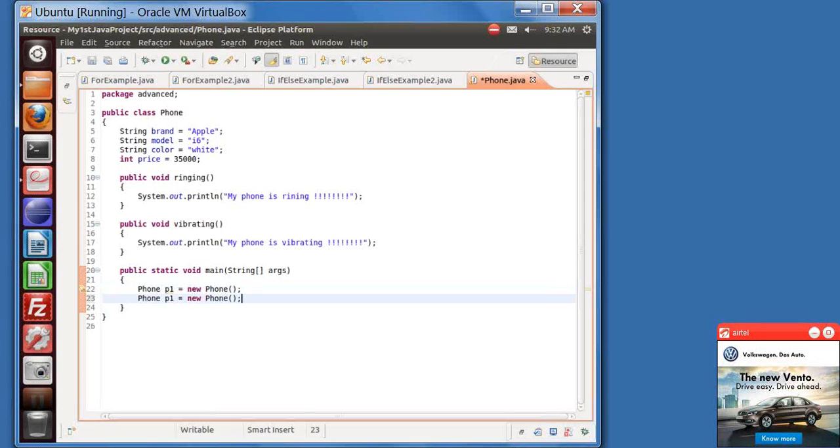I will create one more, but as we cannot give the same name, I will give another name, P2. So I have two phones now, same brand, everything same, but two instances.